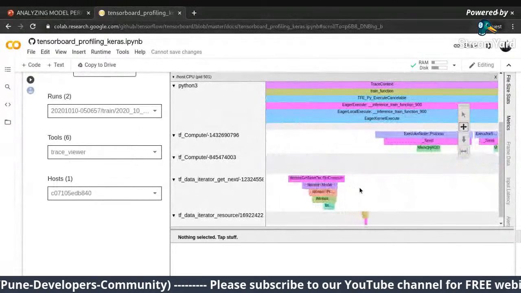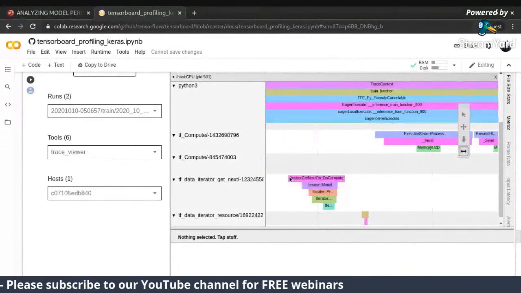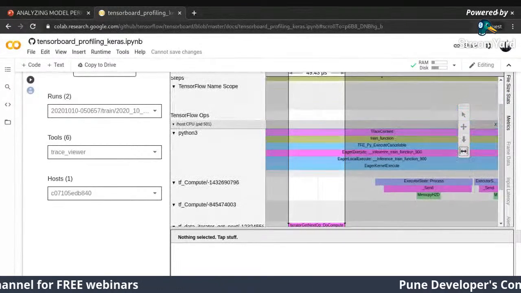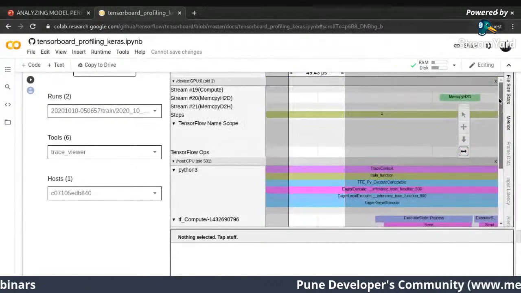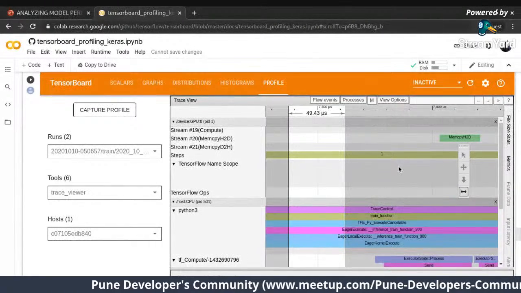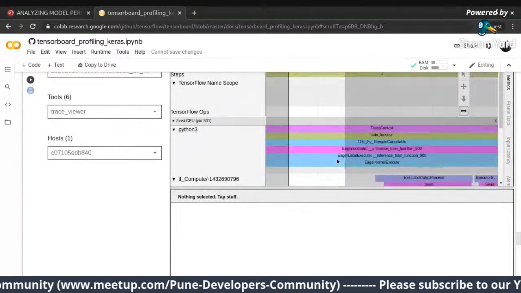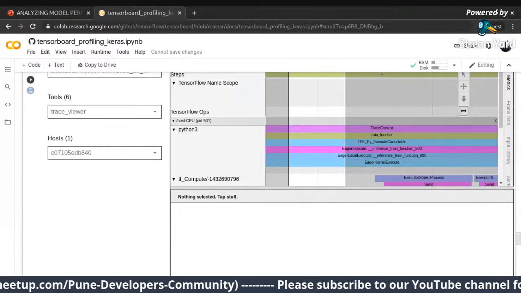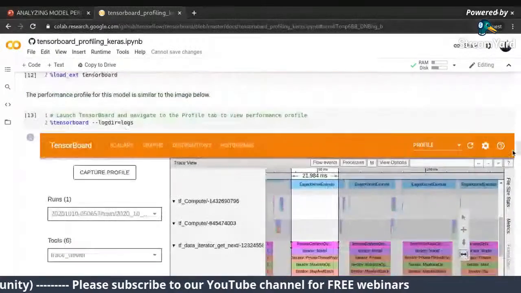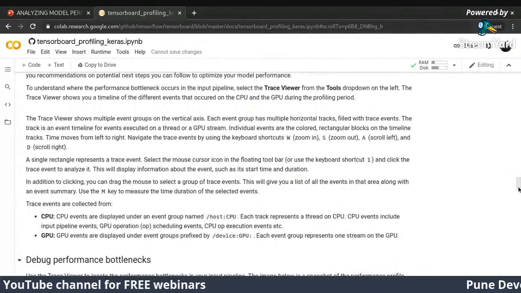This is the iterator get next do compute. Let's see how much time we used. If you can see here, we just spent 49.43 microseconds fetching our dataset or making it ready for our GPU, as opposed to the 21.984 milliseconds we were spending previously.